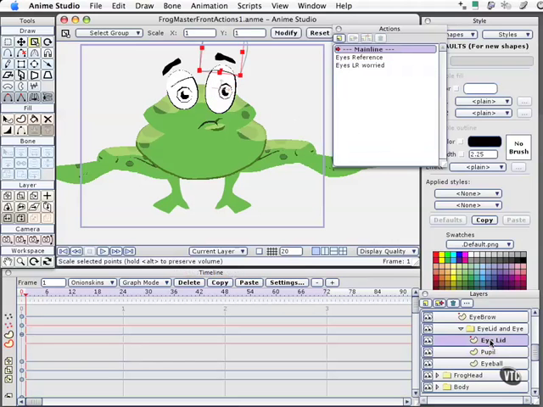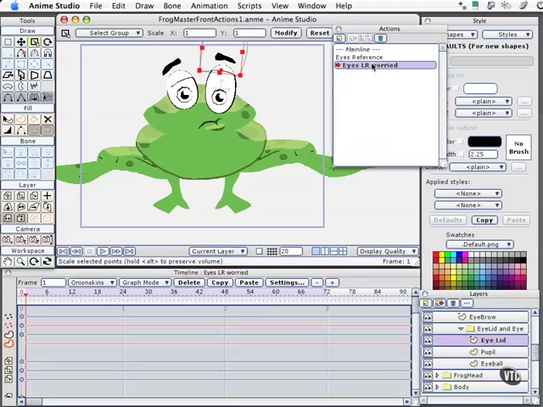I'll come up to eyelid. With that selected, come down to eyes right, worried. And notice it looks like the eye flips back, and you may be going, why did it do that? It's because we have the eyelid selected. So T for translate. I'm going to go ahead and pull this down just a little bit, and I'm going to rotate it just a little bit. Keyboard shortcut R.